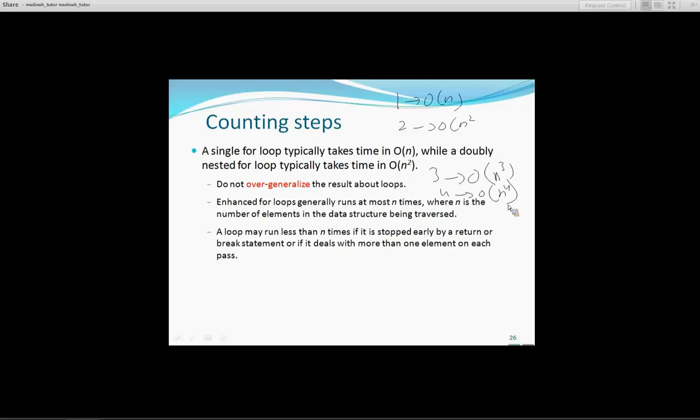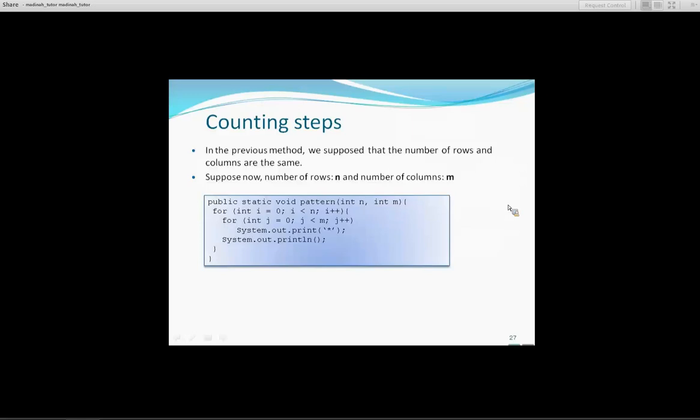For example, over here in this example, this loop is executed how many times? N plus 1. How about this one? No, it is not n, it is m. M is different than n.